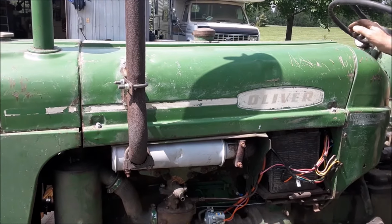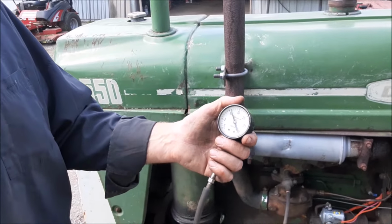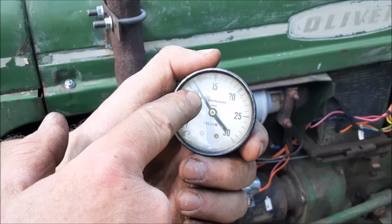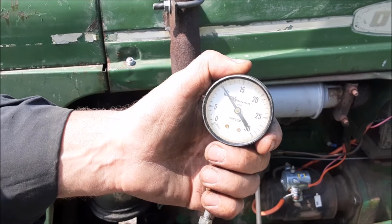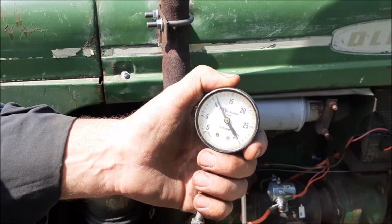Alright, you can see here, no matter what we do, we can't get this thing to idle anything below 1,000 RPM and it just quits. You can see we've got low vacuum and it's jumping all around like that. That's an indication we've got problems in the cylinder head. This thing needs a valve job. It might have a burnt exhaust valve. It might have broken valve springs like our diesel had. There's only one way to find out. We've got to get in there and see what's up. And on top of all that, it doesn't seem to charge. But we'll have a go at that.